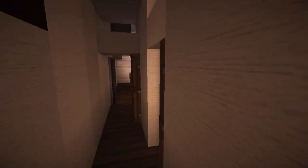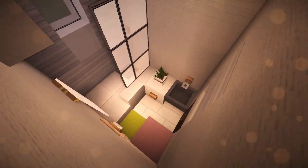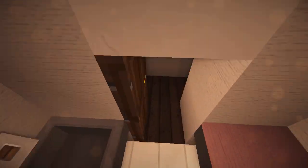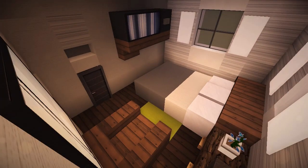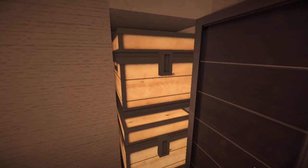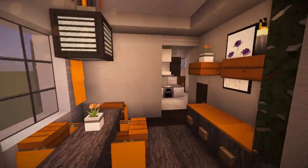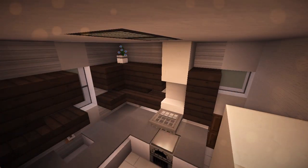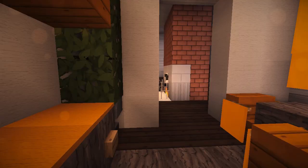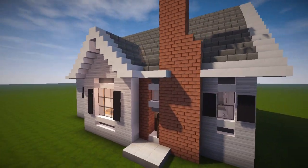Then we did this little bathroom, which is just perfect. We did this bedroom. Perfecto al mundo. And then we finished off on the kitchen, which is super simple, but it kind of works out. So there you go, everybody. You wanted an interior decoration of this place and it is done.